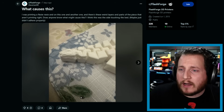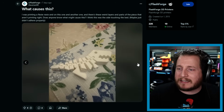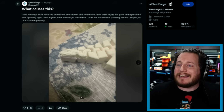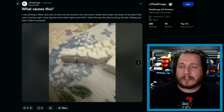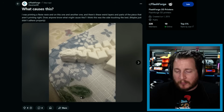Moving on to a FlashForge user asking, what causes this? We've got a flexi-t-rex here where the tail has decided that it no longer wants to be around. So they were printing this flexi-rexy, and on this one and another one, there's been a weird issue where parts and pieces aren't printing right. Does anyone know what might be causing this? They think it was the side touching the bed, maybe just didn't adhere properly.